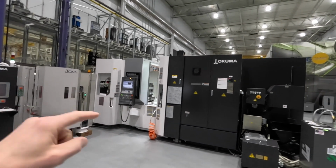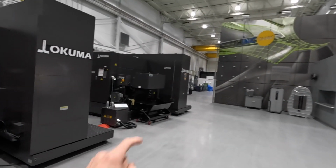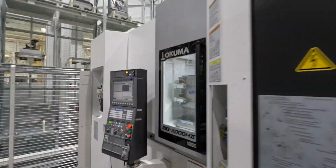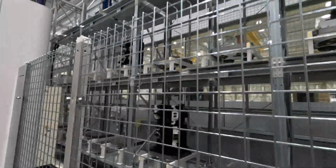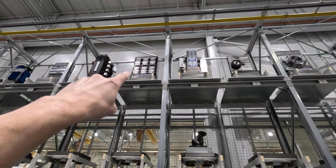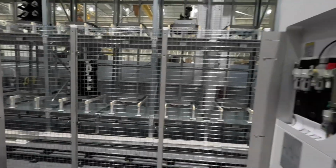But what is cool about this is that that is one MB5000, and right next to it is a second MB5000 with this sort of narrow walkway right here, actually plenty big enough to get in as you need to, but you won't really need to get in here because it is fed with this giant Fastems system, which is just so cool. And in fact, what's really cool selfishly is that's a Saunders Machine Works fixture plate right there with a bunch of dual station mod vises. So sorry for the humble brag, but that's really cool when you're here at Okuma and you see your product on one of the tombstones. But this is an amazing solution.